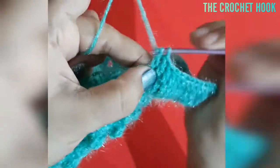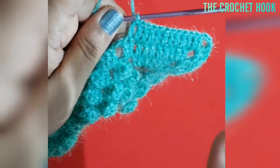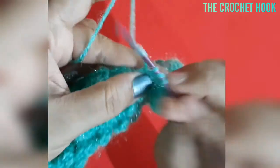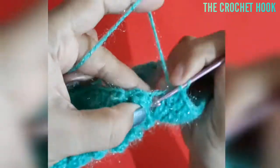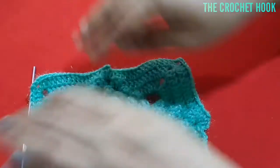DCs made until now. Then yarn over in this chain 2 space again. We work 2 DCs, and that makes it 14 after the chain 3. 1 and 2. So the second corner is created.